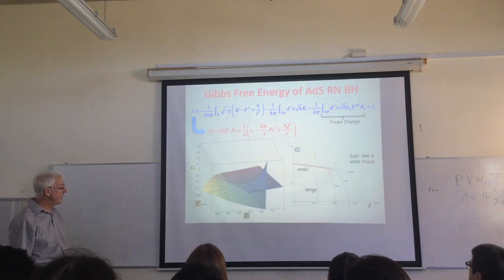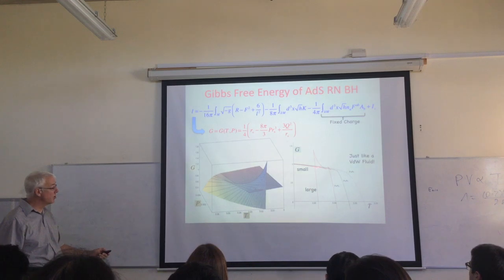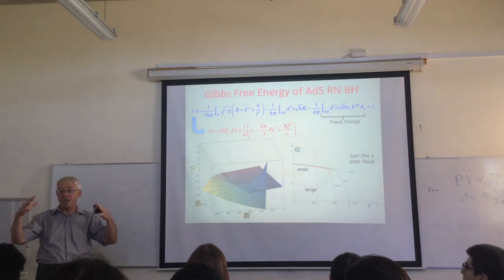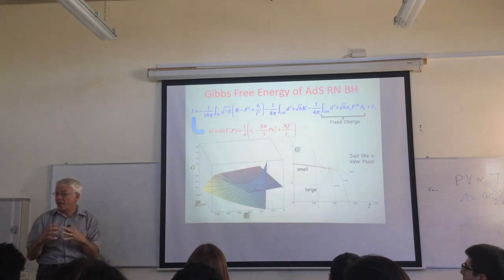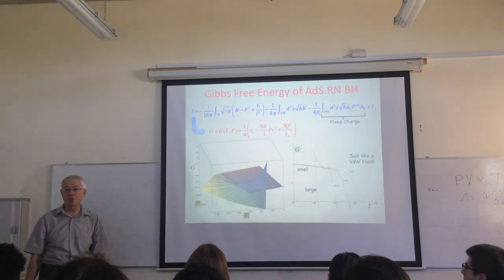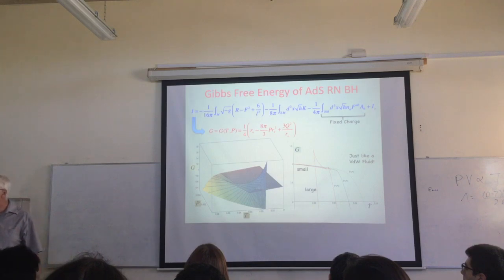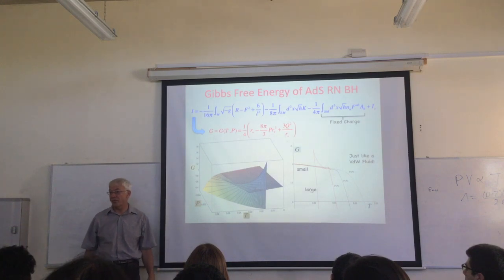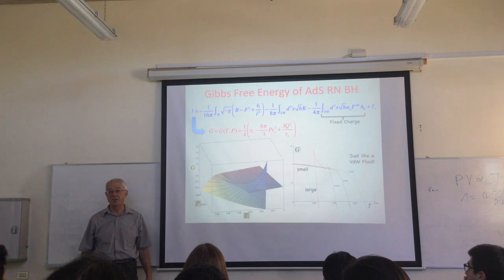That's large, and that's small. So you would go up this branch here, you'd have a first-order transition, and then the big charged black hole, as it radiates, would suddenly want to shrink a lot to become a small charged black hole. It will not become thermal radiation, because thermal radiation is electrically neutral, and we have fixed the charge. So you don't get a Hawking-Page transition here.